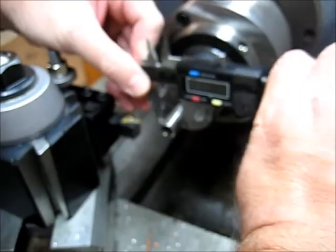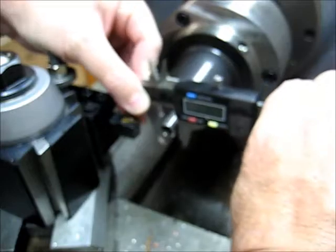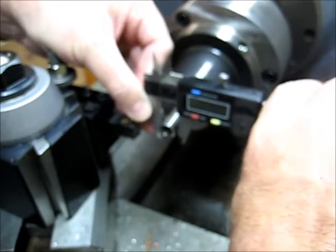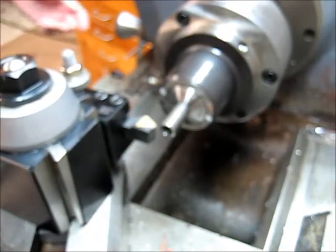So we're measuring about 506. We're about 6,000 high of an ideal half inch. So let's go ahead and make a skim cut, take a measurement, and then trim this back to where we need to be.